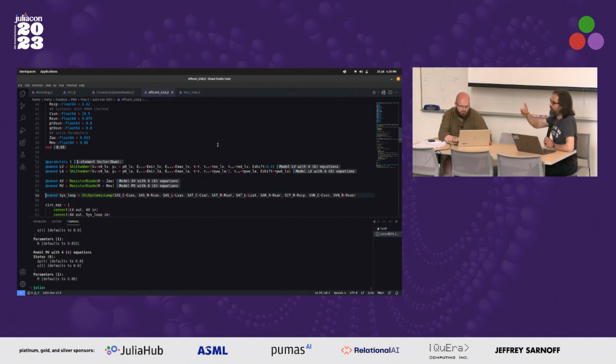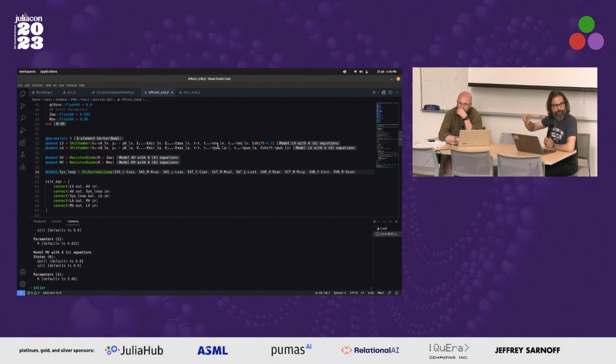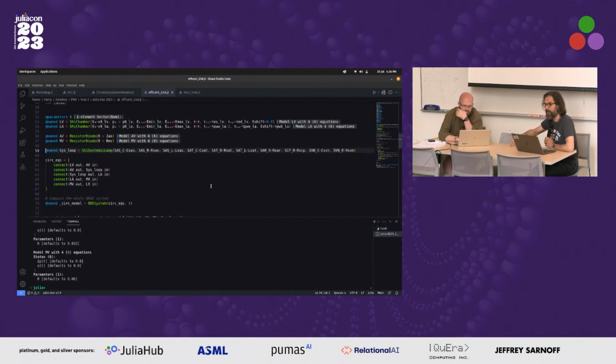What we're going to show is how you can make your life a bit easier, because one thing that we didn't know when we started this is that it will give you the ODEs in arbitrary order. So the state vector is not always the same, and the parameter vector is not always the same. For the state vector, you can just address it by giving it the name. So sol.lv.p will give you the left ventricular pressure, even if it's not in the states, even if it's an observable. You don't need to address it as solution 1, solution 2, solution 3 for the states, because you can call them by name.